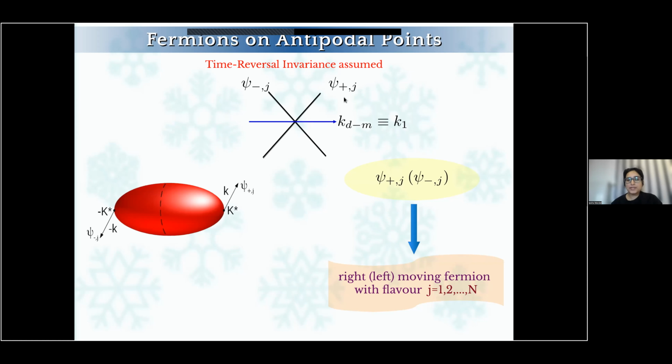Now, the fermions are labeled by psi plus or minus, and then there is an extra flavor index j. j can be anything. It is not a control parameter in the theory, so it does not matter what j you choose. What j you have will be dictated by what theory you're looking at. For example, if you take a theory where you have up and down spins, then j will take the value 1, 2, etc. But anyway, it is just a spectator variable and does not play any part in the control of the theory.